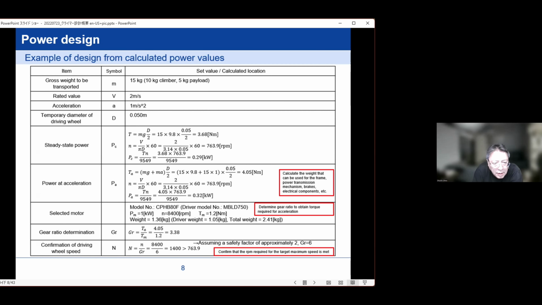Now that the gear ratio has been decided, we are checking the rotation speed of the wheel too, to see if we are achieving the rotation speed required for the targeted top speed. For the revolutions per minute, it follows from the motor's rated RPM and the gear ratio, and the relationship equation. So we will calculate it here.